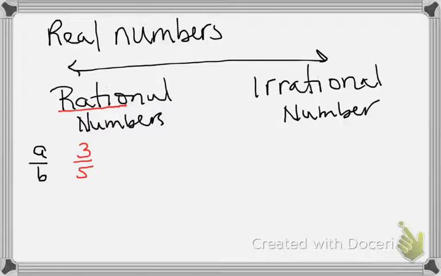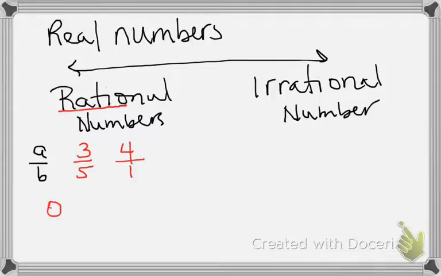All right. If we have a whole number like 4, can we make it into a rational number? Can we make it into a fraction? Yeah, put it over 1, and that is a fraction, which is a rational number. So whole numbers are rational numbers. Fractions are rational numbers. What about decimals?